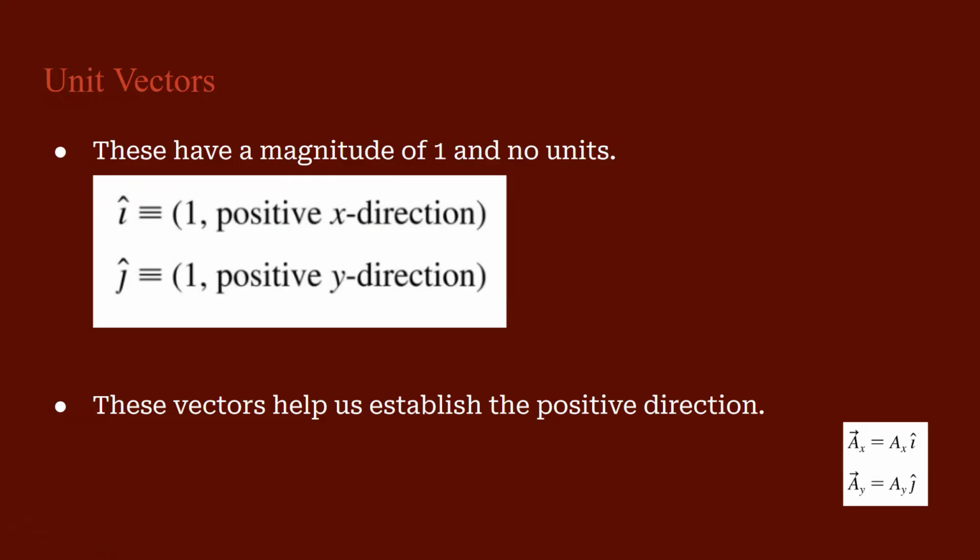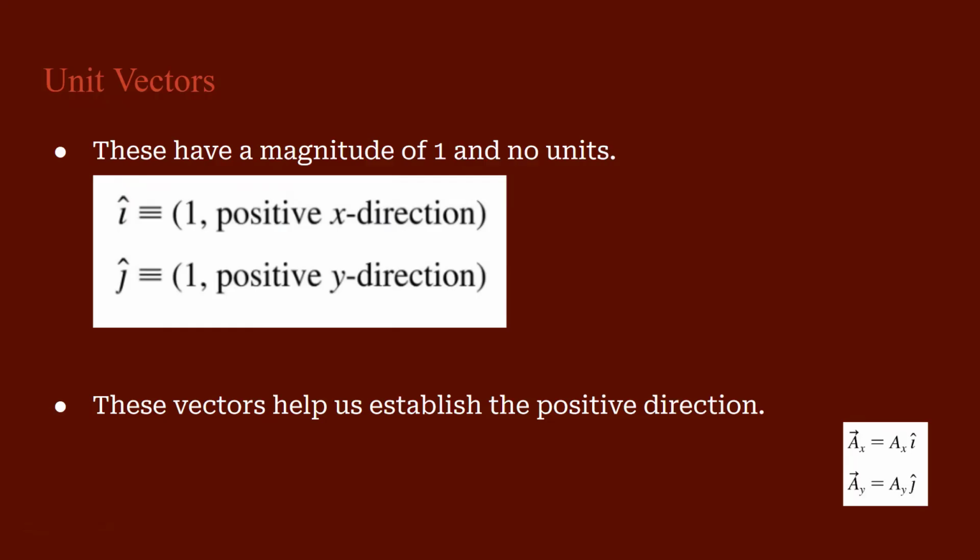So these are the vectors. If you can see that they're going to have a magnitude of 1 and no units. And why it's called a unit vector is not because it has units, obviously, because it says no units. It's because if they all have a magnitude of 1, that's like how there's a radius of 1 for a unit circle. Don't worry, that doesn't mean you have to memorize the unit circle, but that's just why it's called that.